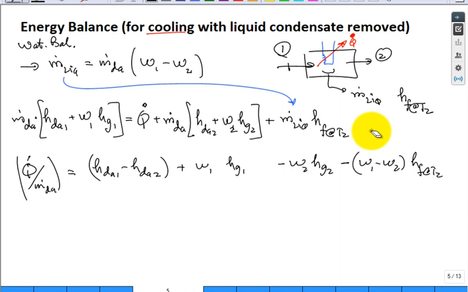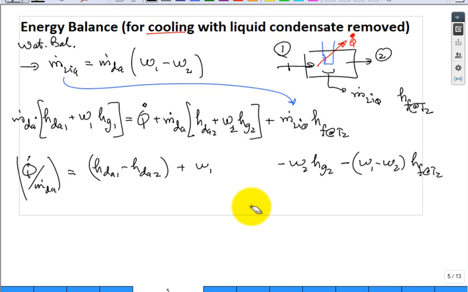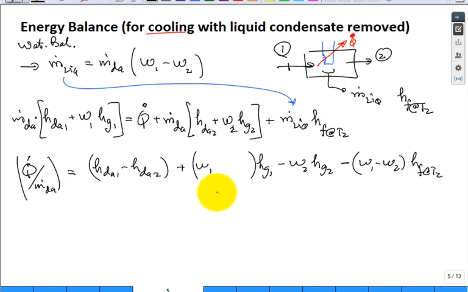Now, with this equation, what I'm going to do is scoot H of G over here and put a parenthesis like that. And I'm going to put a minus omega 2 and a plus omega 2, omega instead of W, it's a Greek letter. Did I change the equation any? No, I just added the 0. But why did we do that?